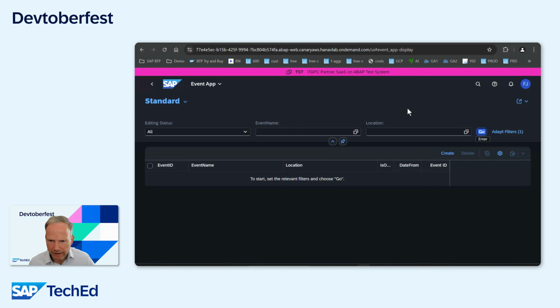And in this tenant, in this system, I do not see the data because now I'm in another system. It's TST and not the development system, and therefore I do not see the data from the development system. This I think is obvious because it's another system. But I'm able to test my application, and then after finishing the testing, I can now think of how to deploy this, how to offer this application to my customers.